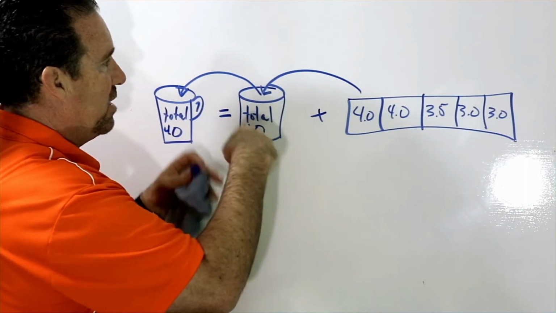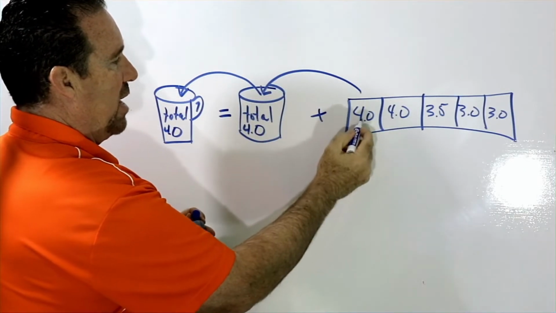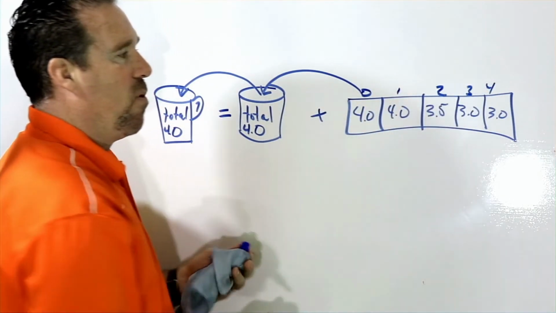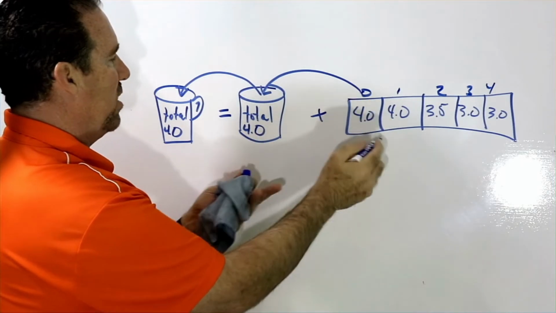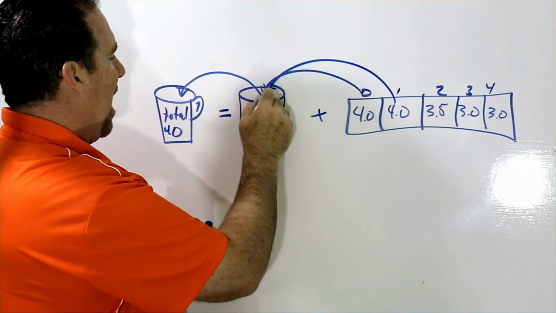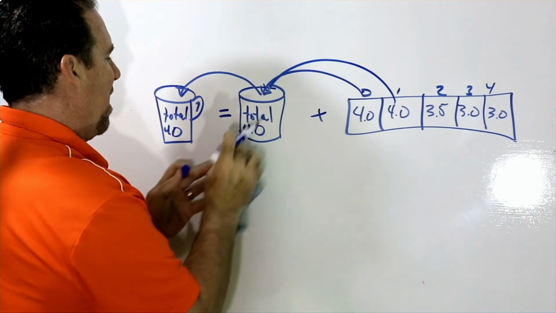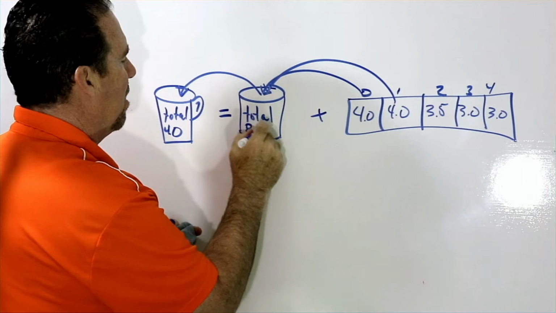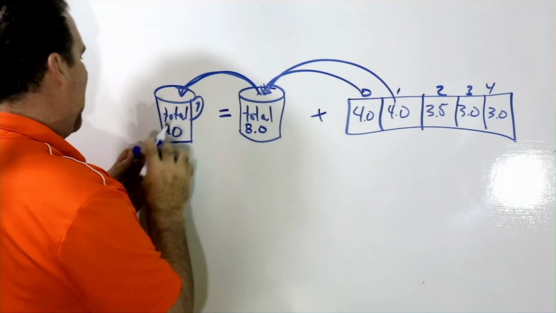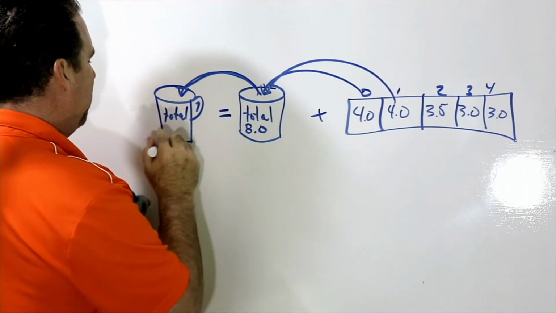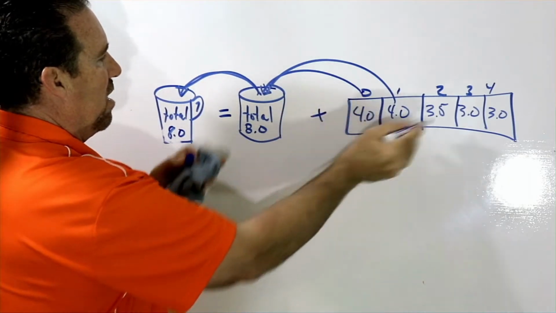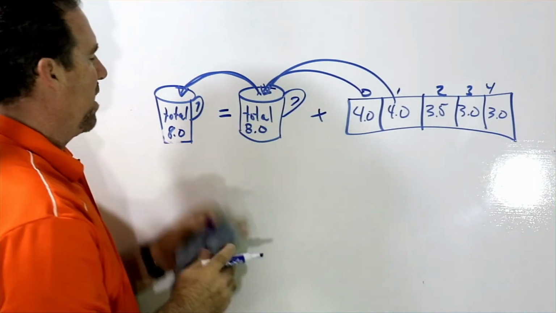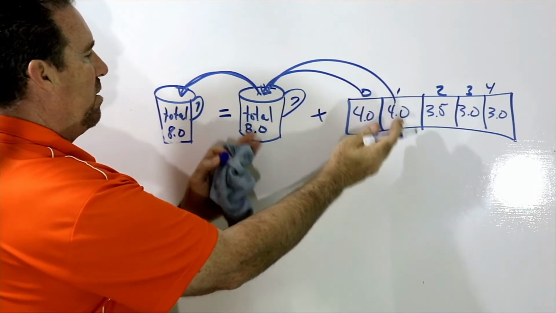As it loops through the for loop, it's going to now do the next. Now this is 0, 1, 2, 3, and 4. So now index is 1, so it's going to take 4.0, add it to 4.0, and now we're going to have 8.0. And it's going to put it over here, and now it's going to be over here. And on and on. If you go to these cups thing that I'm saying, just imagine it fills up this cup.